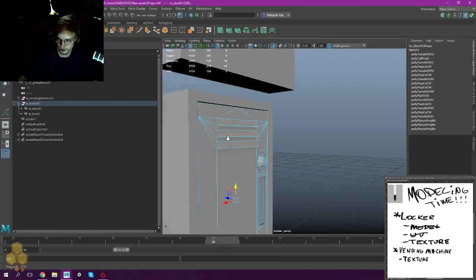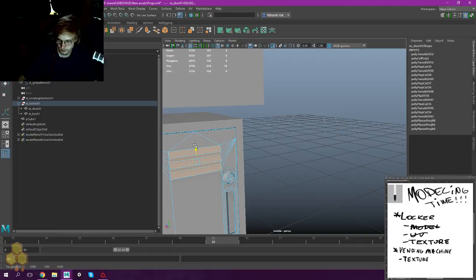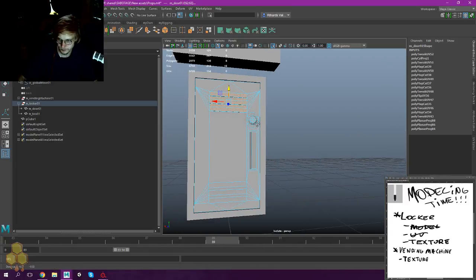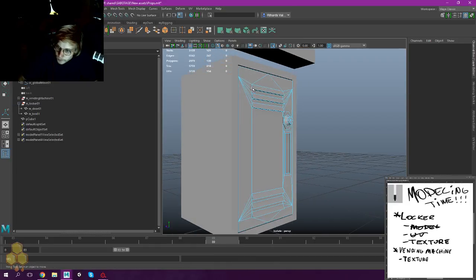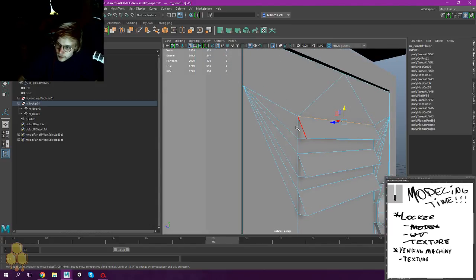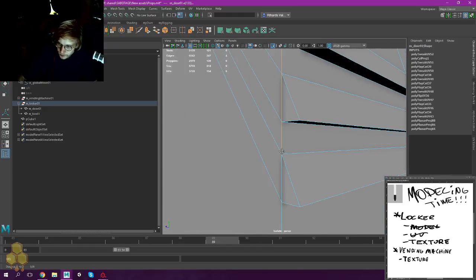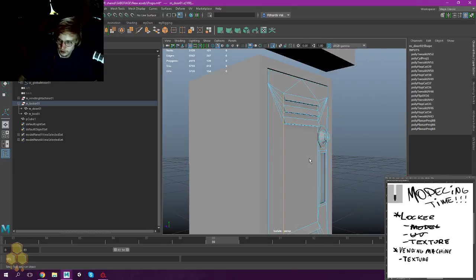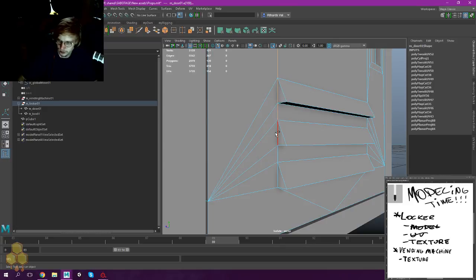What I would like to do is take these faces then, a bit down. What I could also do is this. I'm going to select both of these sides and tuck them together just a tiny bit.